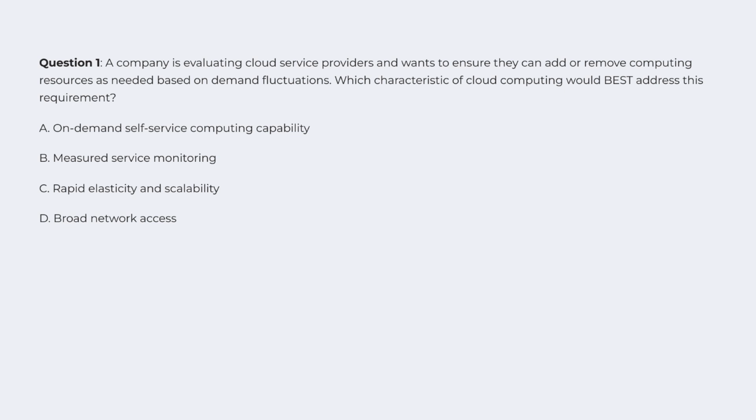Question 1. A company is evaluating cloud service providers and wants to ensure they can add or remove computing resources as needed based on demand fluctuations. Which characteristic of cloud computing would best address this requirement? A. On-demand self-service computing capability. B. Measured service monitoring. C. Rapid elasticity and scalability. D. Broad network access.